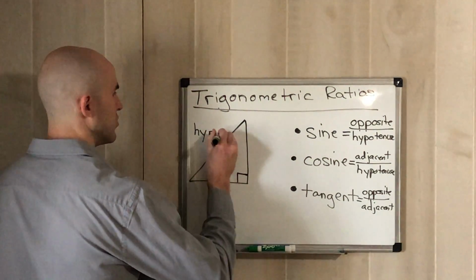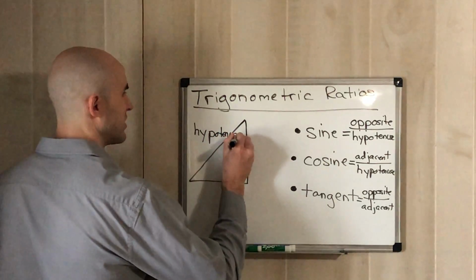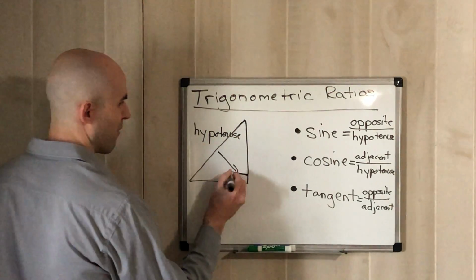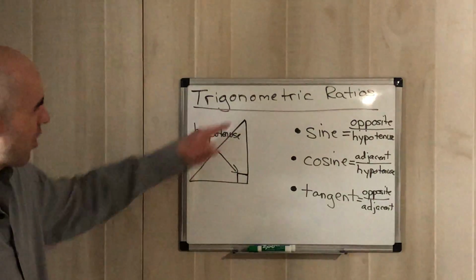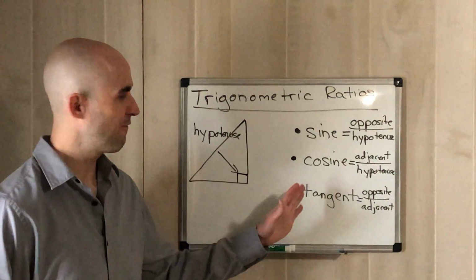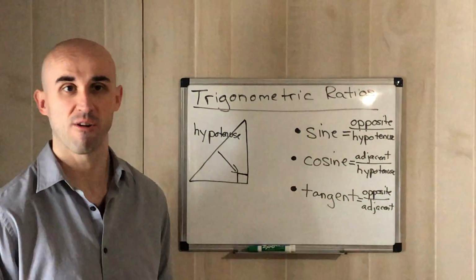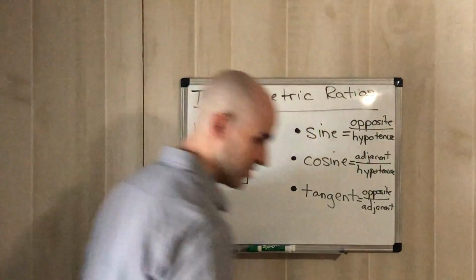This would be our hypotenuse in this case, okay? And we know it's the hypotenuse because it's across from the right angle, right? So the hypotenuse, always the longest side. But first thing I would tell you, make sure you guys familiarize yourselves with those formulas because we're going to be using them a lot.